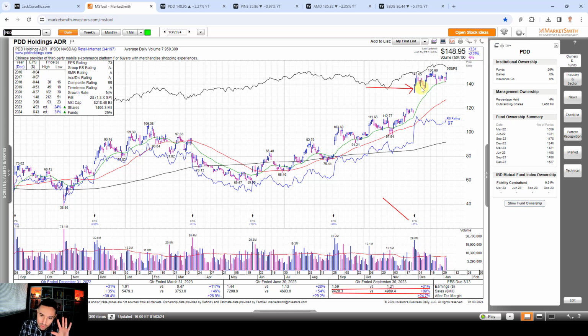But then it's not just what the company said and reported. What happened? What was the reaction? The reaction was very positive. Gap up, strong close candlestick. We can then take a look at the estimates. So 2023, 24%. The green arrow means forward guidance has been raised. 2024, 31%. Green arrow up, forward guidance has been raised. So these are the type of things that you want to be looking for.